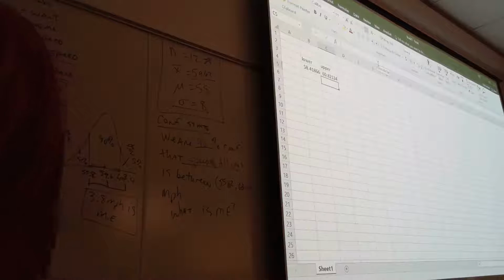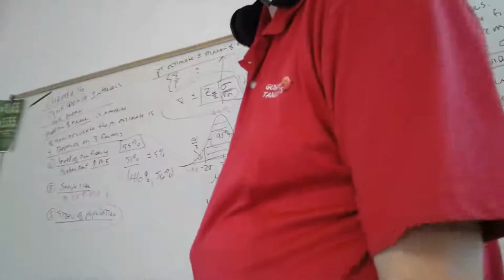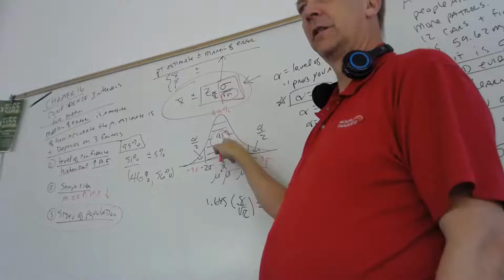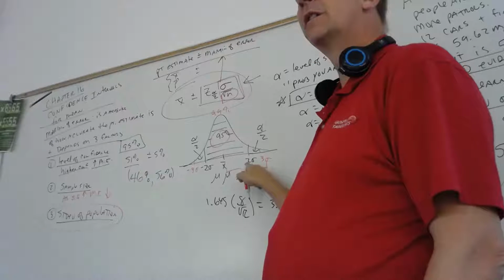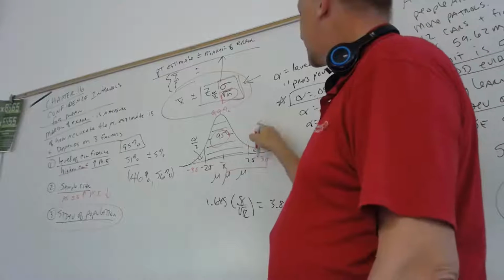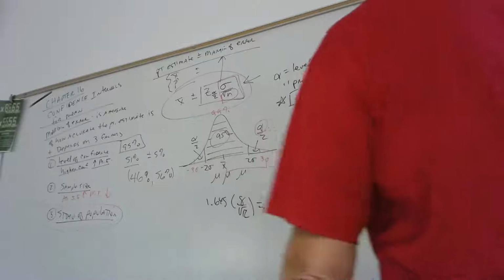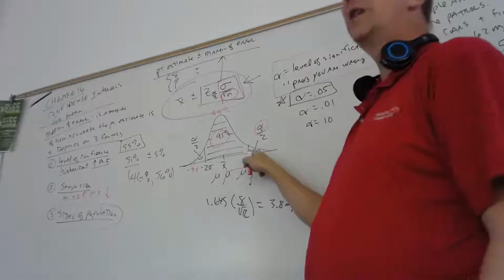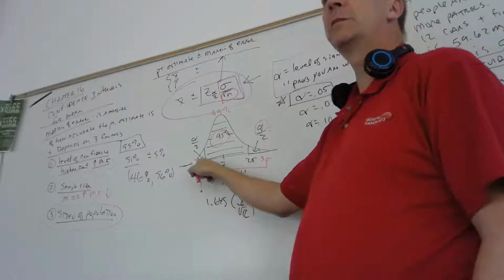Okay, so that's what I mentioned at the beginning. If you're 95% confident, how unconfident are you? 5%. You're 5%, okay? We go out 2 standard deviations, what's in the tails? 2.5%. So I'm going to take my level of significance, which is alpha, and put half of it on this side and half of it on that side. Your level of significance is the probability that you're wrong. There's a 2.5% probability that you're wrong on the high side, and a 2.5% probability you're wrong on the low side.